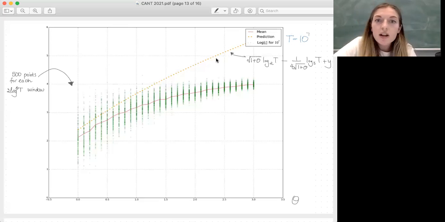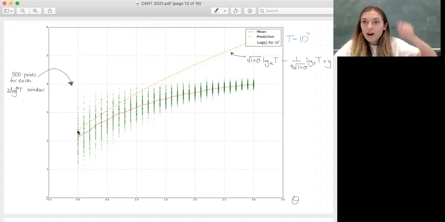And this orange line is the conjecture. So we were hoping that this orange line should match this red line here. What is the red line? Well, the red line is just the mean of each of these realizations. So you take here, I think 500 attempts around 10 to the 7, and look at your discrete window around there. What is the maximum? And that's this range here. So i.e. the yellow line should be matching the red line.